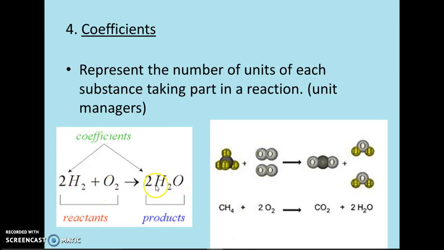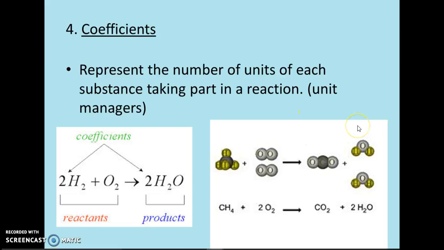And to give you an idea of what these coefficients show you, we have CH4 here. There's no number here, so we assume it's 1. It means we have one CH4 molecule. Here we have 2 O2. This 2 means that I have 2 O2 molecules here, so you can just see it in visual form. One CO2 molecule and then 2 H2O molecules.